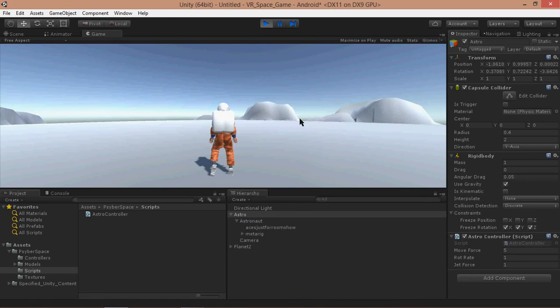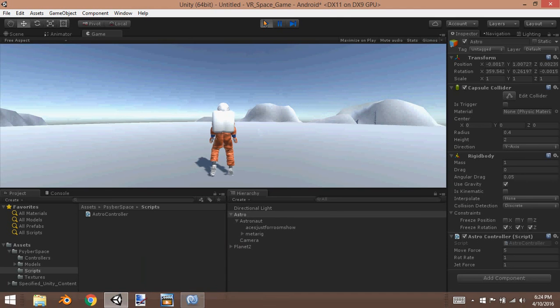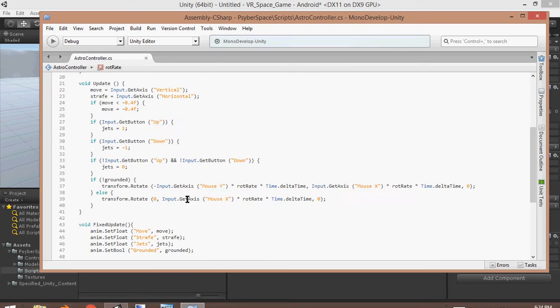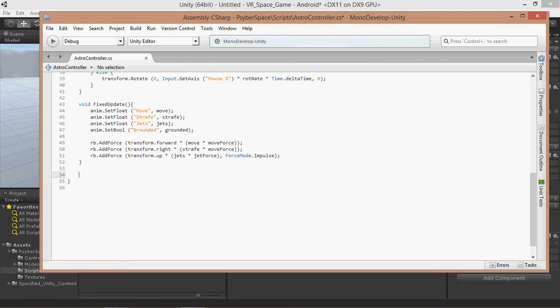And I wonder what's going on. Oh, we didn't even add the grounded functions to tell whether he's grounded or not. And this is really easy. It doesn't take very much time. We're going to change this later actually, because I don't want it to be like this. But right now we're going to do it like this.